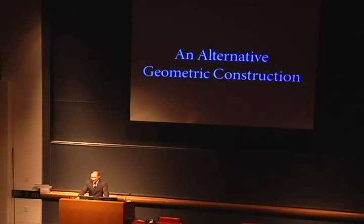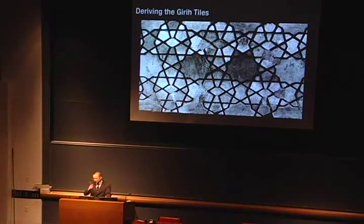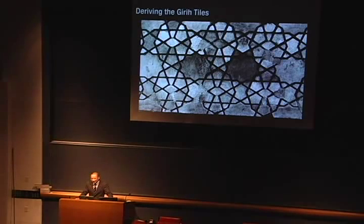And this is something that is, I think, new about the work that we did. Let me start out with the same pattern from Afghanistan. Now every time there is a black X, I'm going to subdivide it with that red line. I should say every black X outside of that original star. So this is that original star. Every time there's an intersection of black lines, I'm going to subdivide that and extend. Here we'll do it around the star and extend those red lines until they have the closest contact with the next line. I can continue doing this for the rest of the pattern, at least the left half here.